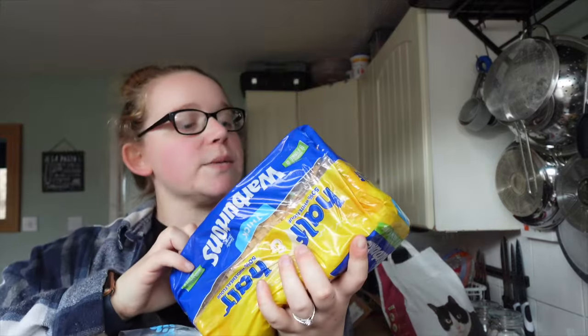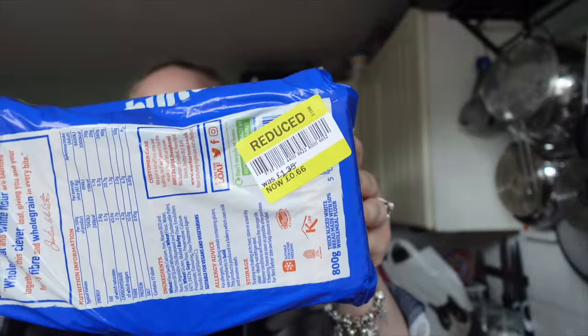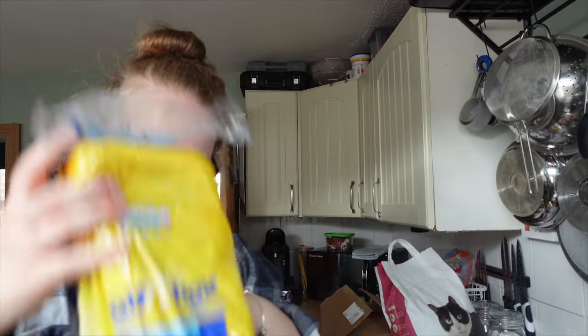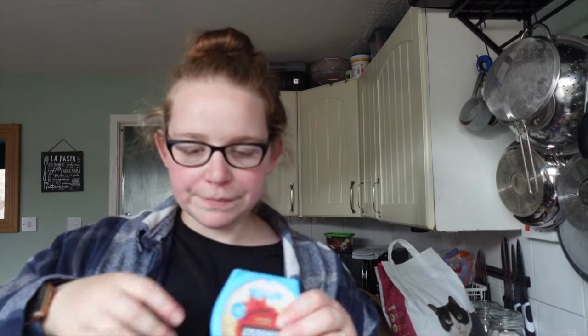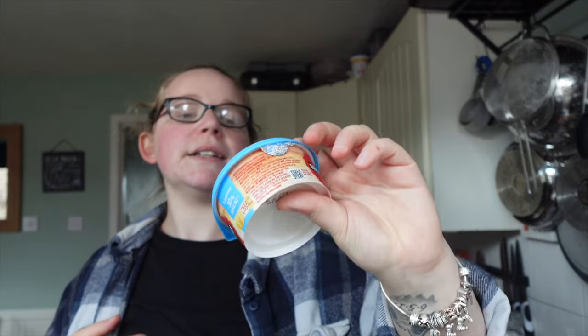There's literally just one more bag - I really didn't get much this week. Some reduced bread, down from £1.35 to 66p. Two lots of reduced cinnamon and raisin bagels, down from £1.90 to 74p - going in the freezer. Some milk. Some Seriously Lighter cheese spread, which was on offer. And some sour cream and chive flavour Ryvita - I thought they'd go really well together, just something a bit different.